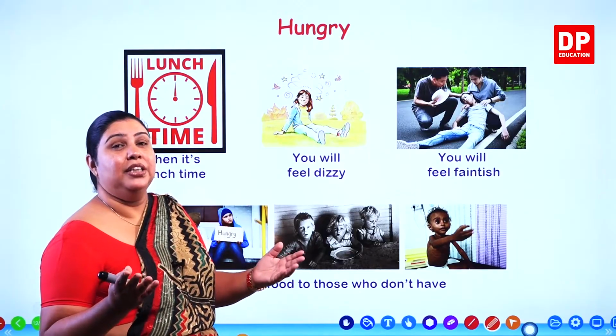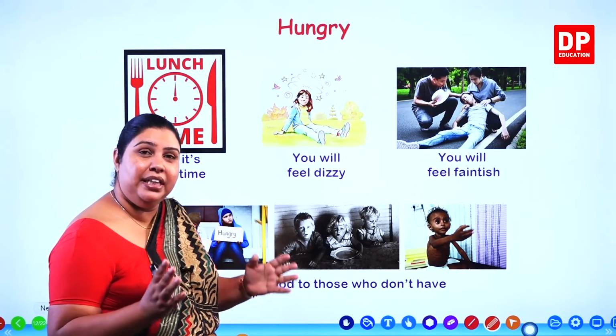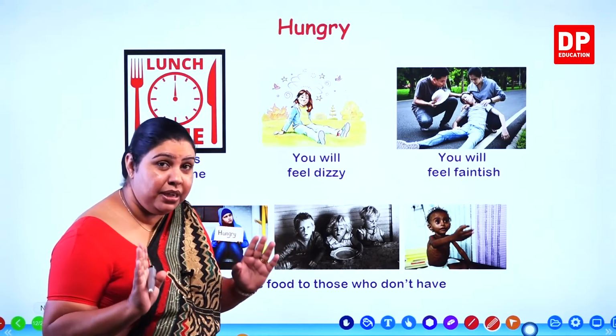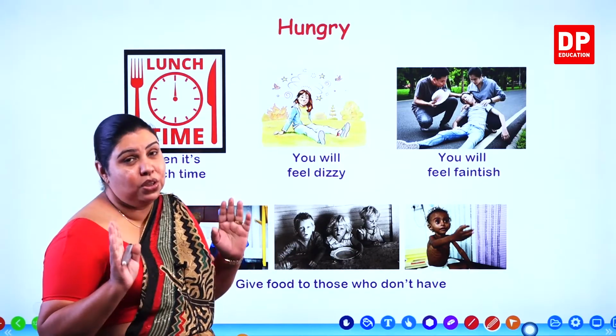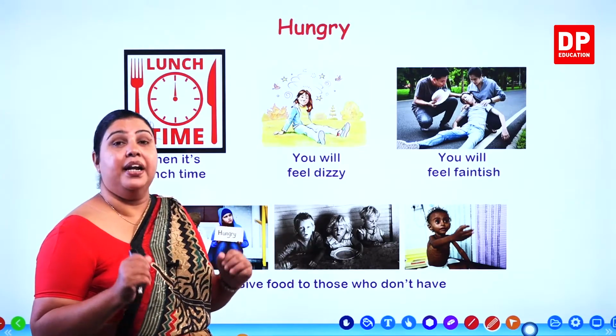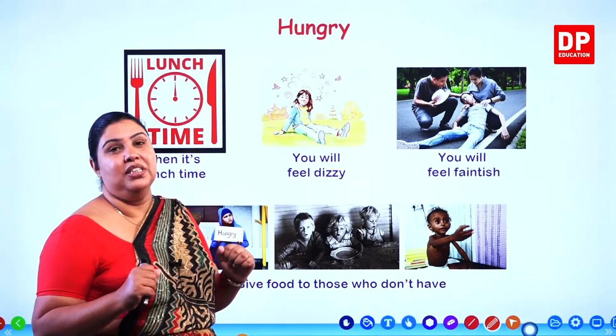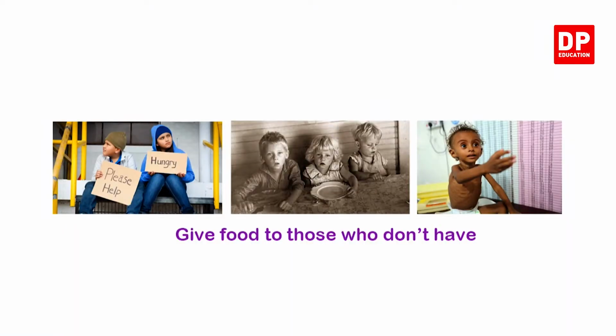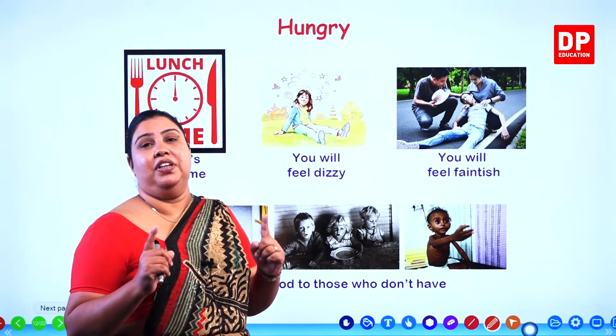There are people who don't have enough food, drink, clothes, or anything, dear. Little girls and boys, it is not good to waste food. We must not waste food. There are so many little girls and boys who don't have food to eat. Now, if you look at these pictures, you will see some children in the country Africa, North Africa, South Africa. There are so many children who are in hunger. Those who don't have food to eat. At least one meal for them to eat.